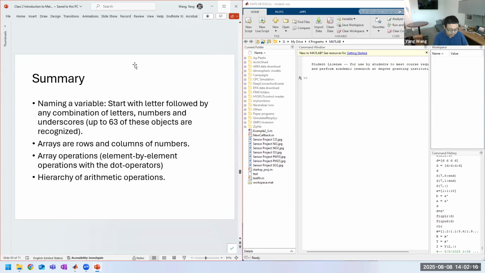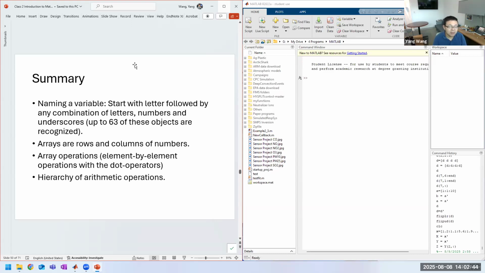It can be scalars, which is recognized as 1-by-1 arrays, or a 1-by-1 matrix, and then there can be 1-by-n or n-by-1 arrays, or n-by-n matrices, right? So we said that MATLAB actually uses matrices to do the calculations. And also we showed that there are differences regarding the operation, especially the multiplication and division of these matrices.